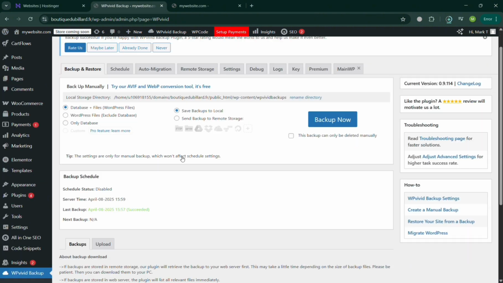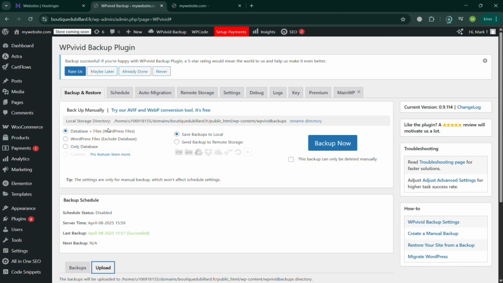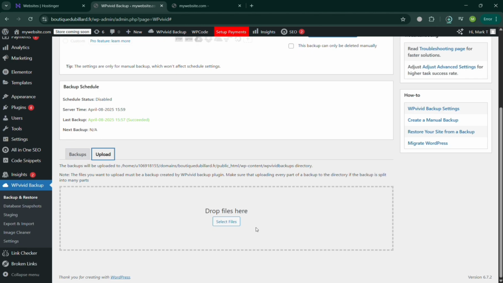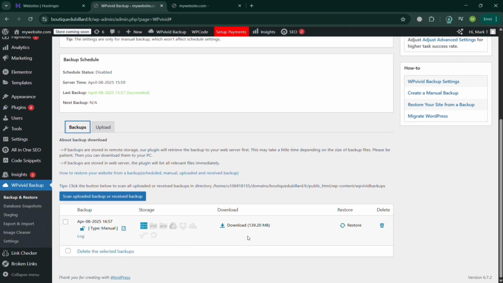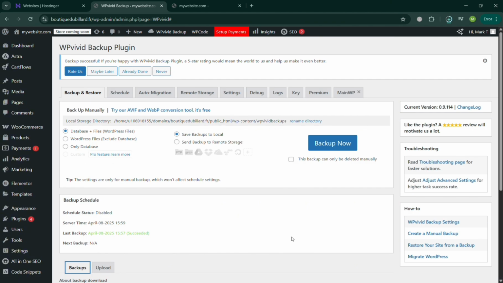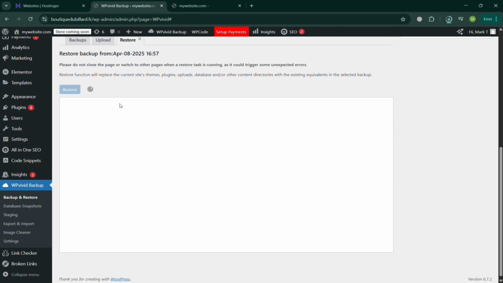And from here, let's say it is already the other website we want to transfer or clone our website to. So to do that, just select the upload section, click select files, and select the files that we just downloaded of our backup of our website and databases. Once they are successfully uploaded, you will be directed back to this backup section where we can click the restore button instead of download, in which by clicking on it, you should be able to start restoring or cloning the website that we just started to clone.